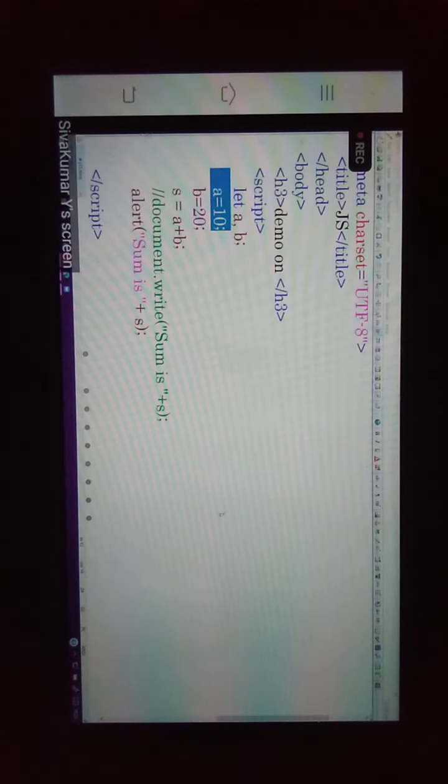Document.write is available, document.read also? Document.getElementById, that also I have not explained. Prompt option I already gave, sir. I'm asking for the second option. Prompt I already gave that answer.